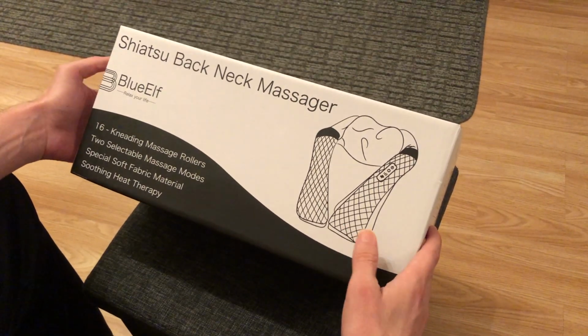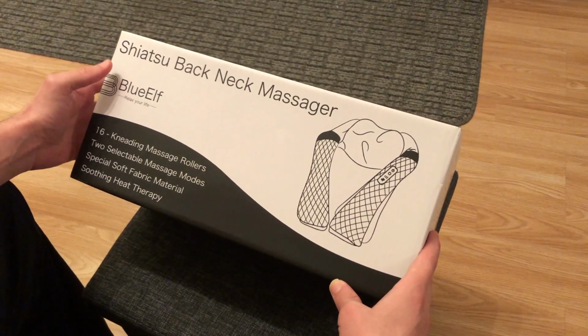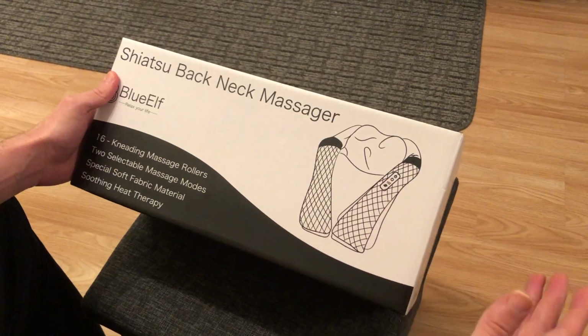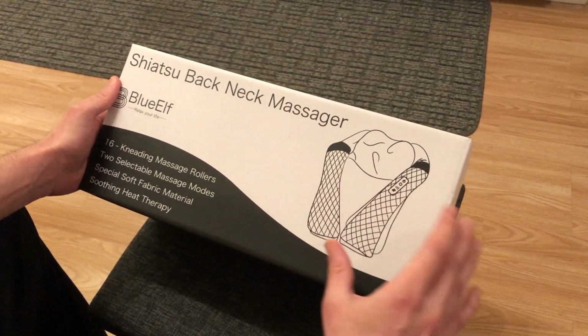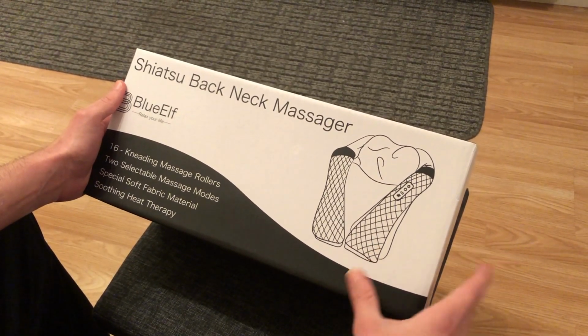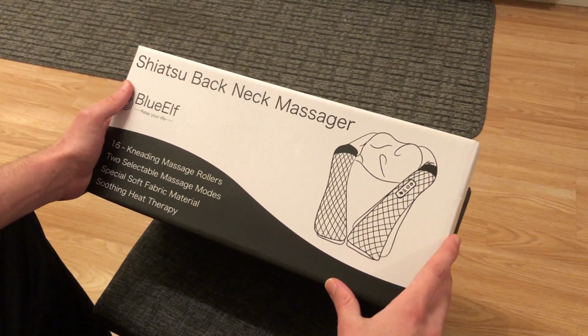Hello everyone, today I'm gonna do an unboxing of the Shiatsu back neck massager. This one is by Blue Elf, and if you search on Amazon, you'll see many massagers that look the same way, but they have different brands. Pretty much they all are the same ones, just with different brands slapped on them. This one I paid $35 for.